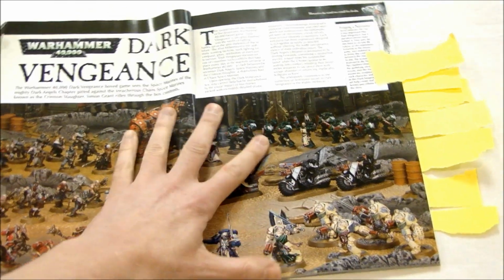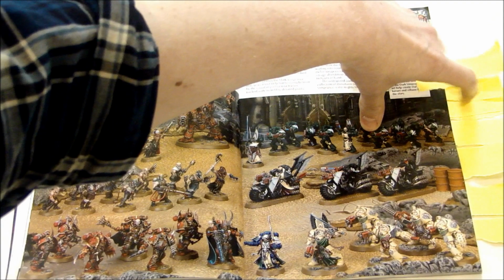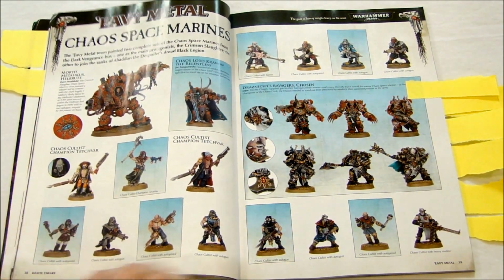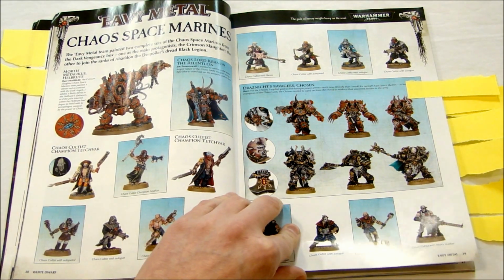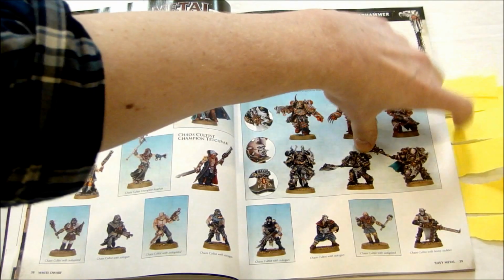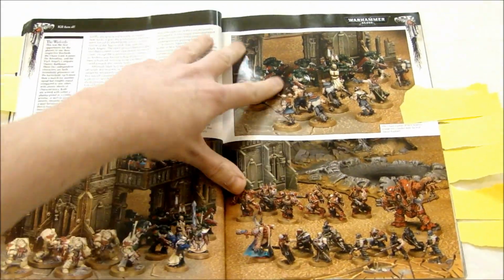Okay, so there's a section where it goes into fluff on Dark Vengeance, the whole background and everything. Then we got a section, like I said, showcasing all the different paint schemes and different things by some of the Heavy Metal painters. Oops, skip this section there. I thought this was funny.